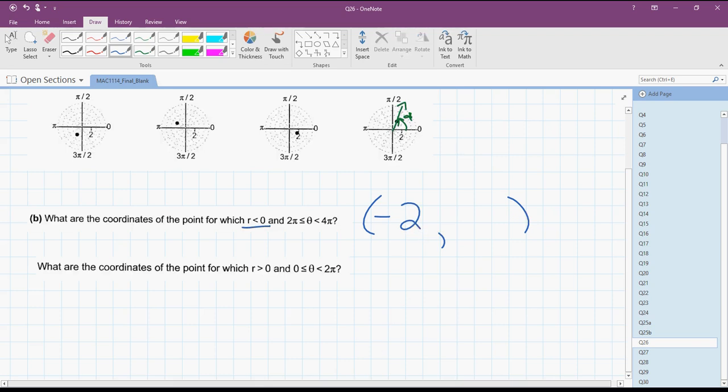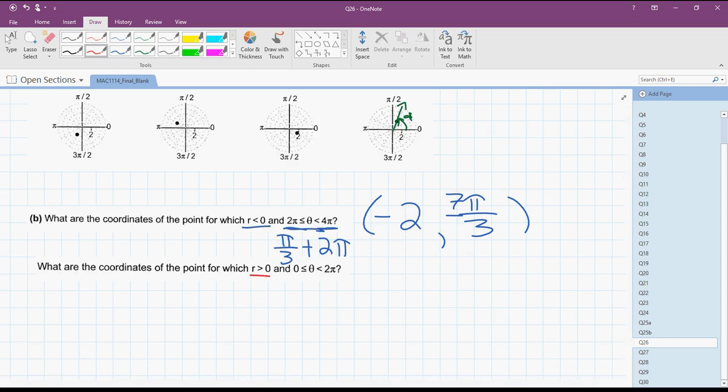This is 360 because we're keeping it the same. But in our case, it's all about pi, 2 pi, right? So we want to be between 2 pi and 4 pi. So does that mean I will add 2 pi or subtract 2 pi? Add it. Because we want to be between these two guys, that means we want to add it. So we need to take pi/3 plus 2 pi. What do you get? Say it again. 7 pi/3. Perfect. There's that polar coordinate.